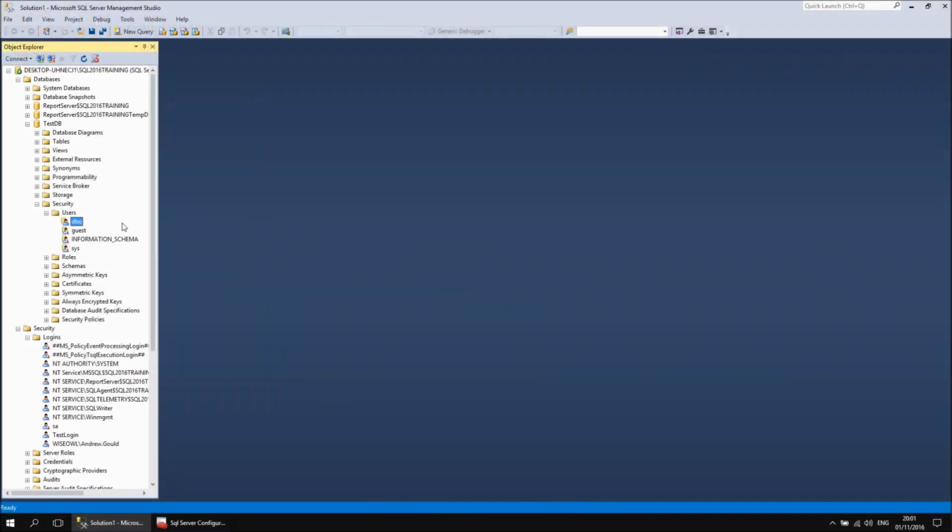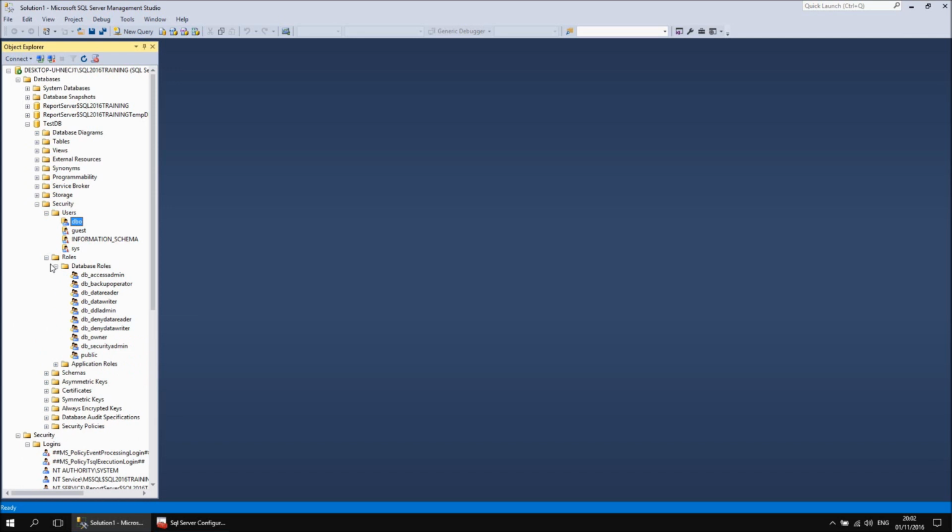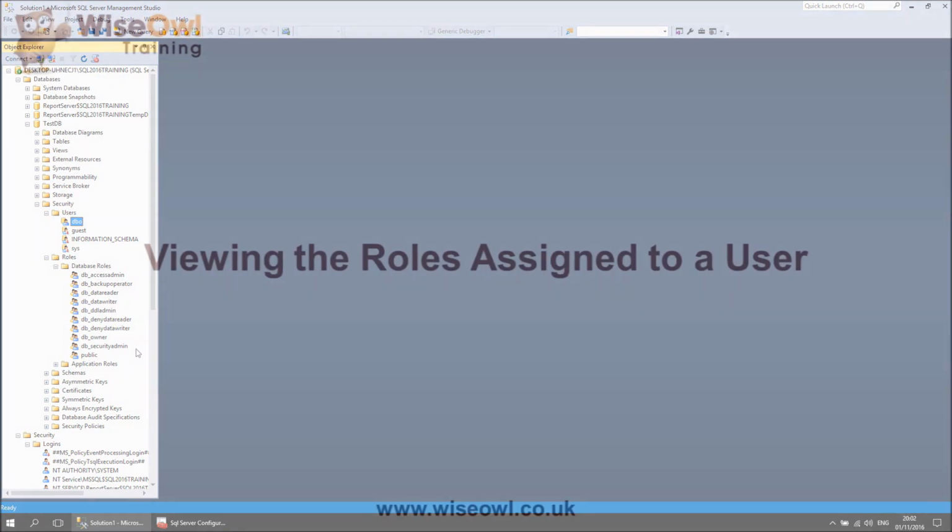Now, what a user is allowed to do in a database is determined by which permissions it's been assigned. And you can assign permissions to a user in a couple of different ways. You can go about this process in a quite long-winded fashion and assign individual explicit permissions to each user. Alternatively, and slightly more efficiently, you can use database roles. These are similar to the server roles we looked at earlier on for logins. A database has got database roles, so if you look in the roles folder, there's a database roles folder in there, and again the names of these provide you with some clue as to what these roles allow.